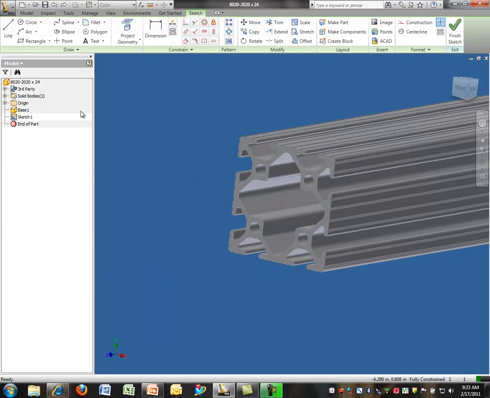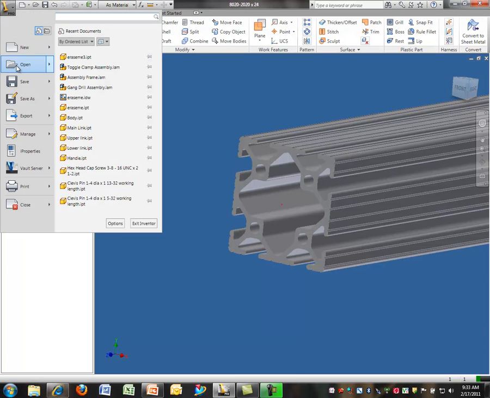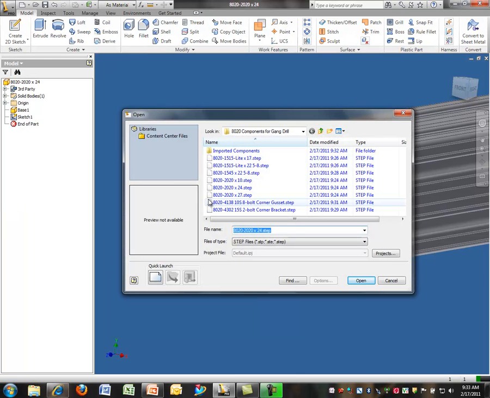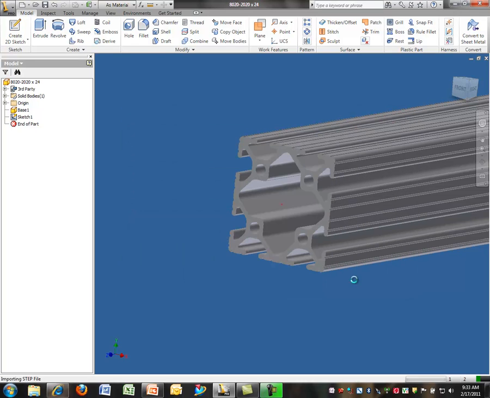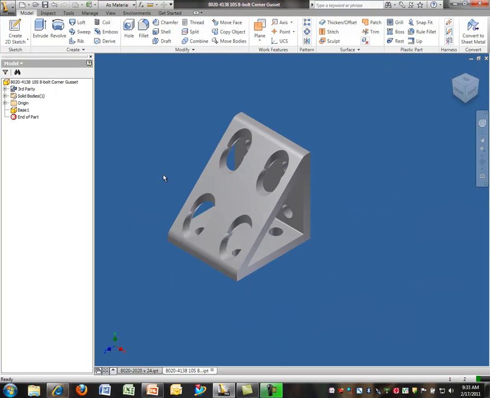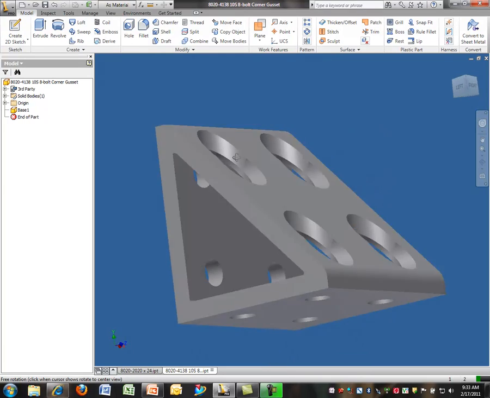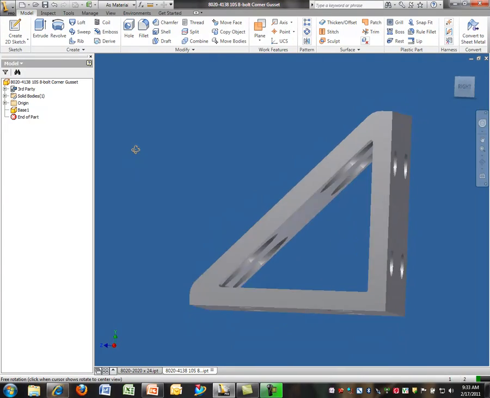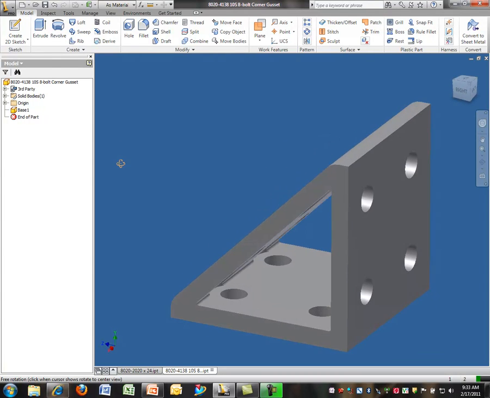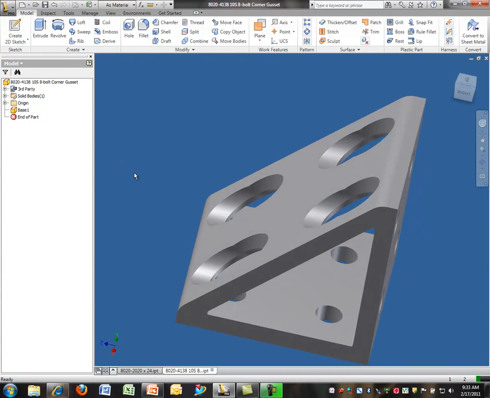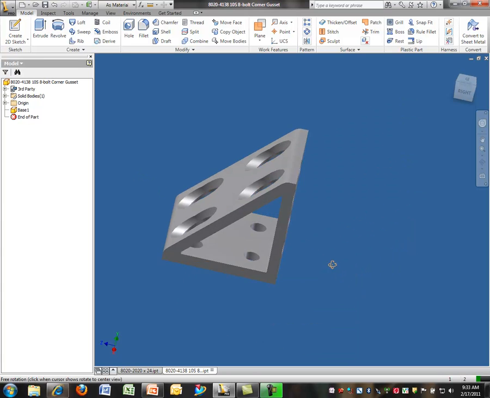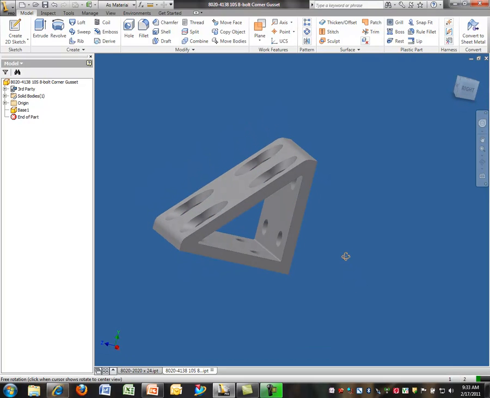Let's open up another piece and see if it looks right. Let's open this 8-bolt corner gusset. That also would be something relatively difficult to manufacture or to model, but it was nice that the vendor enabled us to download models. I'm much more likely to use these in my designs if the vendor has some models that I can download. And notice it's called a gusset because not only is it a bracket, but it has this brace out here, which is called a gusset.